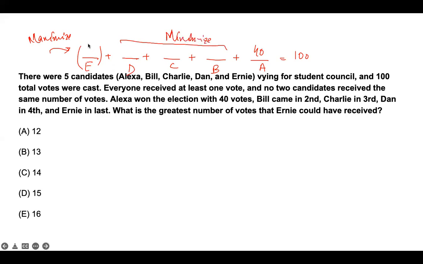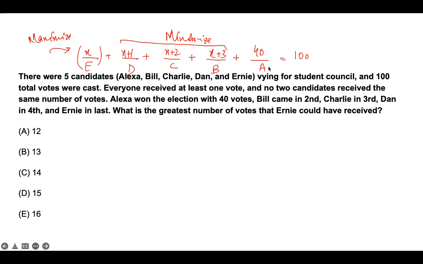So if I consider X as the maximum value of E, what is the minimum value of B? That will be 1 greater than this, X plus 1, because all of these are integer and distinct values. So C will be 1 greater than that, and for B we need to see whether that is 1 greater or 2 greater. For example, if I consider it as 1 greater than that.